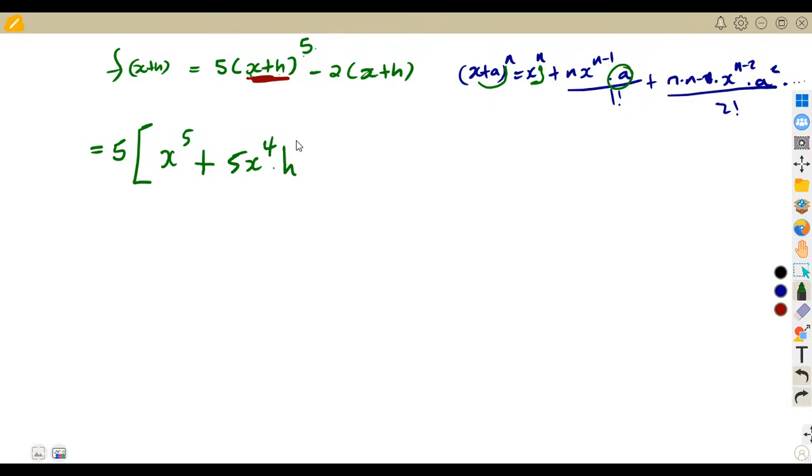So h is just increasing. It was 1, 2, 3, 4, and so on. So this is h to the exponent of 1 over 1 factorial. The exponent of h is your factorial. So on the 0 factorial, we don't write that 0. We do not have that. Okay. So this is the condition, guys.